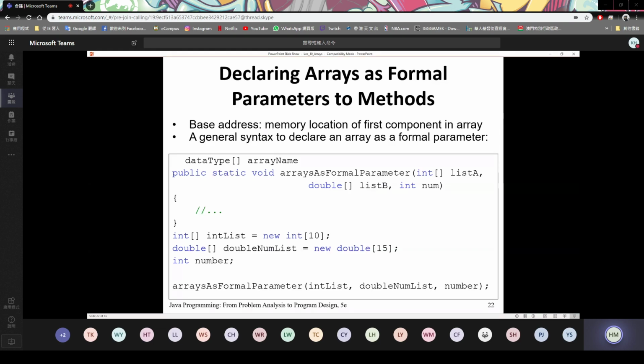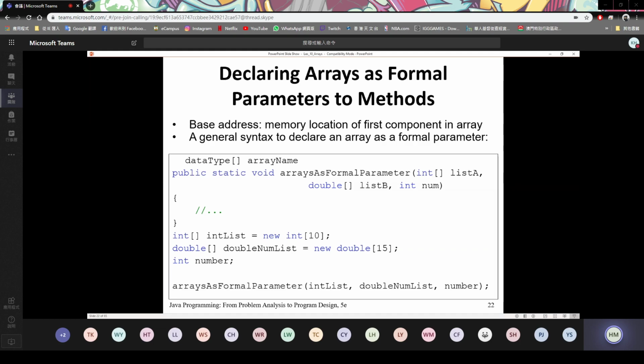In the second last lecture, we have learned how to create a user-defined method, remember. So in that lecture, when you call the methods, you have to pass the value. Sometimes for some method with formal parameter list, you have to pass some actual parameter so that the actual parameter will be copied to the formal parameter, and then it will be manipulated in the methods and then return you some value.